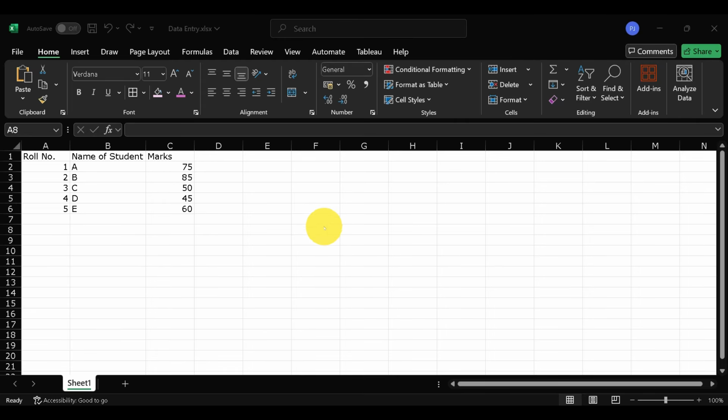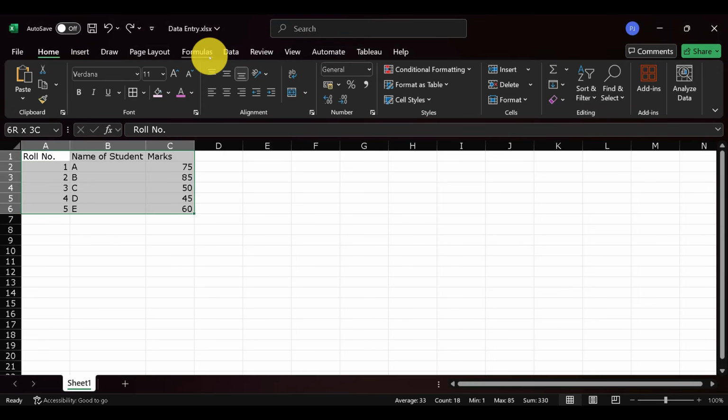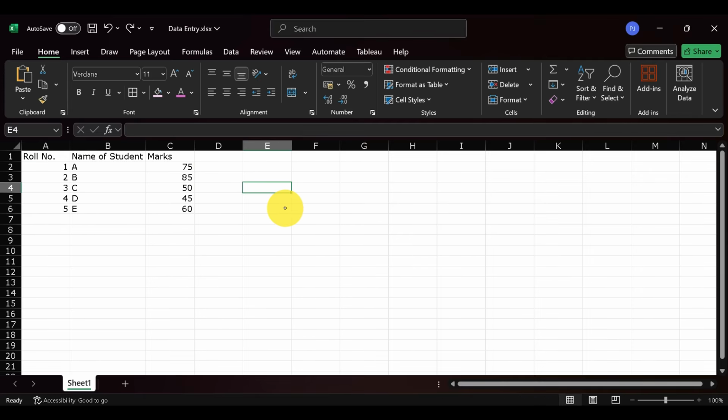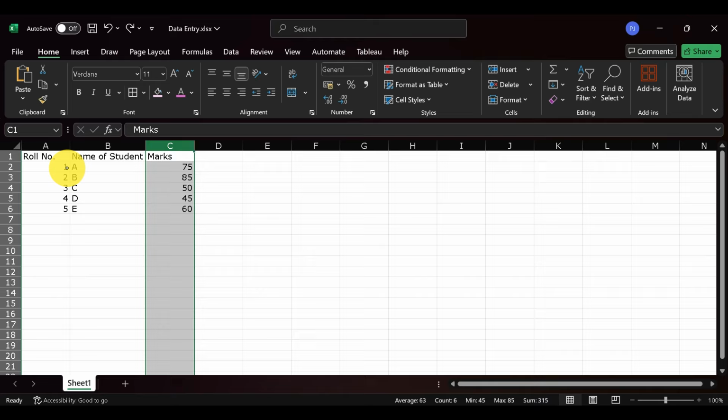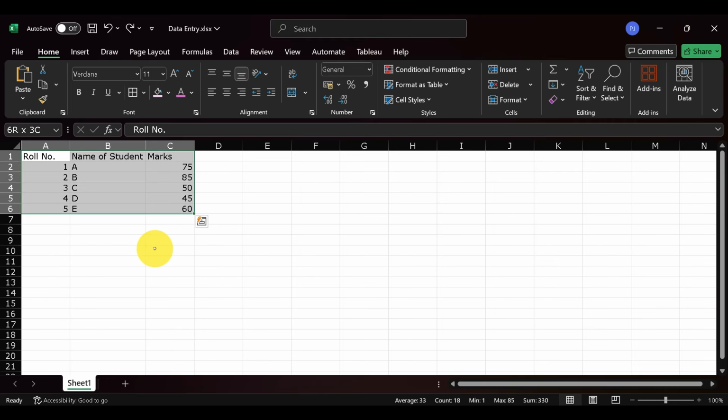So in the previous video, we have seen how you can make an entry in Excel and how you can save the Excel file. So today we will see how you can format the data you have already entered. Fair? We'll do it in a different way: first we will take the columns and format them, then the entered data, then let's do some alignment, center, left, and then selecting the data, how you can apply the borders around it. Fair? Cool.